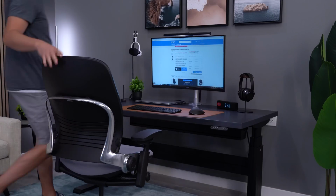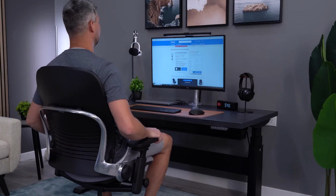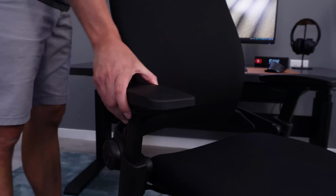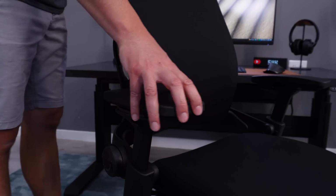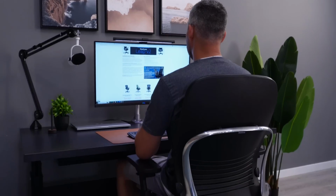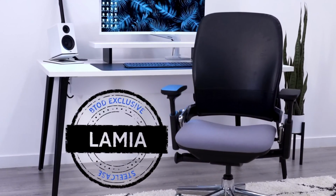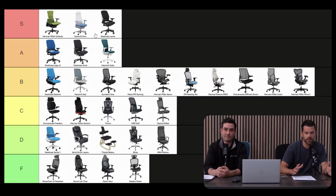I think that the Amia is the end game of chairs for me personally, but like Ryan said, you might not necessarily need this hybrid of a chair, but I will say for those of you who have been mad at me, we are finally going to offer this at a limited capacity so that you can get your hands on a chair that's not a chair. I'm going to go S tier only because that's where the tier list ends. It's definitely higher than that in my opinion, and S tier overall.